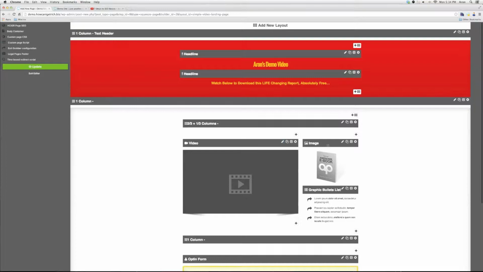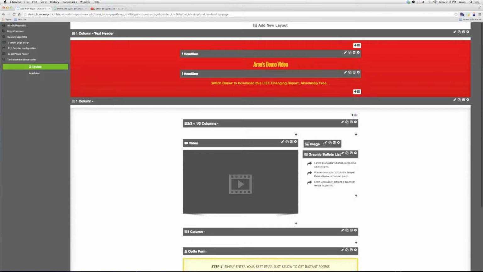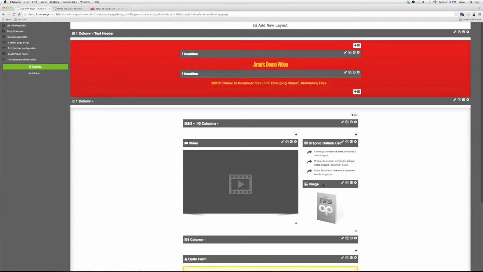Now we've done that, I'll show you a cool drag and drop feature which I personally really like. Let's say that you want the image underneath the graphic bullet list. You just pick it up. So click with the mouse and hold your left mouse button. Drag it all the way to the bottom. As you see, the pop appears. Look, I move it back, you'll see it pops. And once it popped, you know you can drop it. You can release your mouse. So it's going to pop to the top right there. And now I can drop the other one or release the mouse, and that will put the image on the bottom.